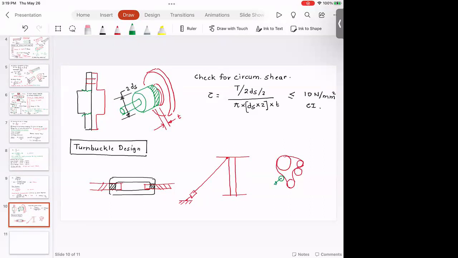What is the purpose of this idler pulley? If you want to replace the belt, you turn the turnbuckle so that this idler pulley goes back and reduces the tension on the belt. You take the belt out and put in the new belt, but for the belt to work properly, it needs to have some pre-tension.